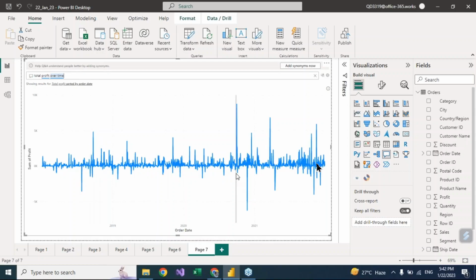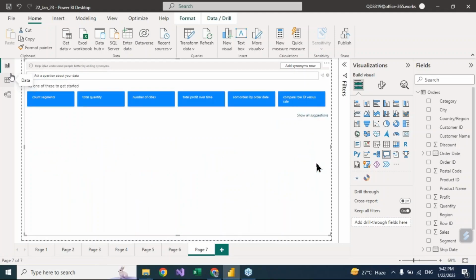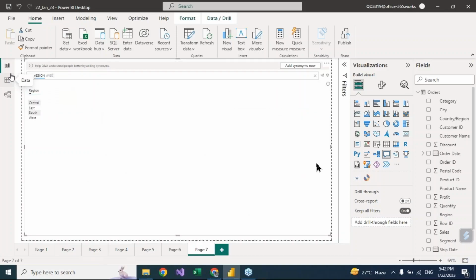Over a time period, the chart has been created for me. So how the profit has been happening over a period of time. The profit was low here, and you can see there was a big profit here. There is a big spike over here. There's low profit. Or say for example, I want to see the region-wise sales. I'll just give a simple question. I want to see how the sales have happened in each region. So I'll just say region-wise sales. Okay, show me the region-wise sales.